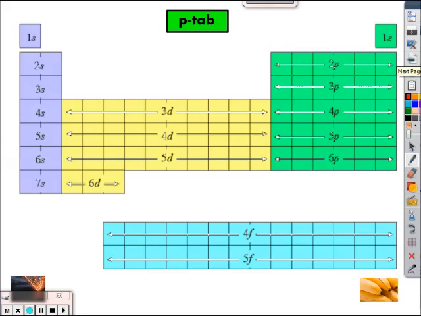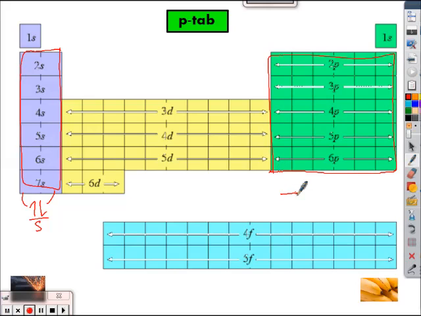Again, relating this back to the periodic table, we find that based on our energy orbitals, the s orbital has 2 electrons. One goes up and one goes down. This row and this row. The first group has 1 in the 1s, the second group has 2 in the 1s. And over here, this is the p block. And the p, if you remember, has 3 orbitals. The first electron, second, third, and then the 4th, 5th, and 6th. And they fill going across.